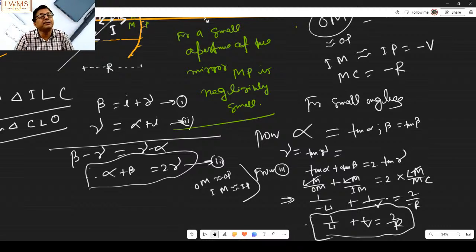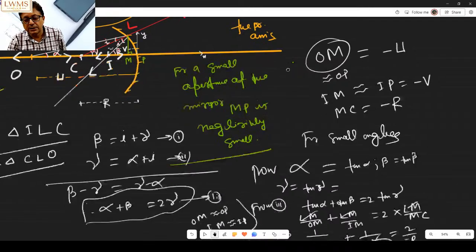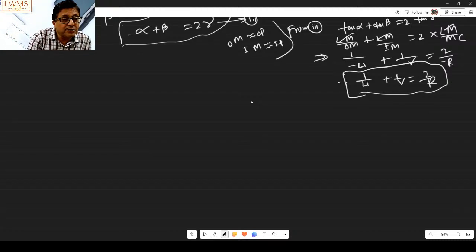I think I have not given you any trouble, by the simple consideration that alpha is tan alpha when alpha is very small. For beta, for gamma, tan of anything, it is true, we have established. It's the simplest way of derivation: class 8 geometry and then sign convention. So what is the sign convention? It is the Cartesian sign convention. Our origin is there. Anything towards right is positive, anything towards left is negative. Image distance, object distance, anything towards left is negative. Clear? This relation you can establish for a convex mirror also, but that will be your homework.